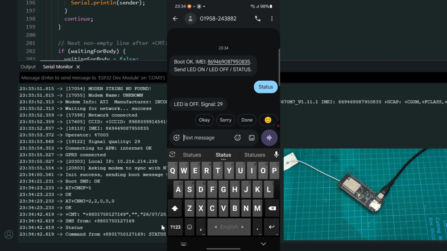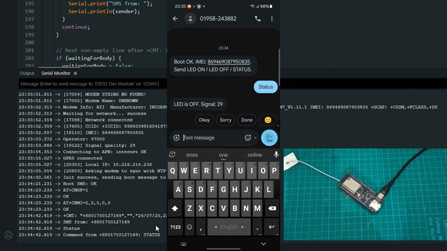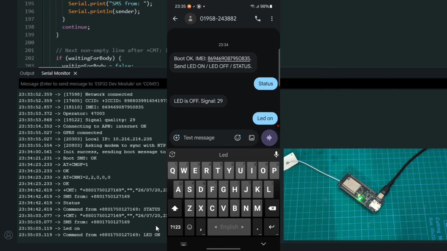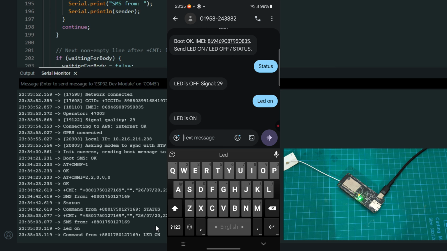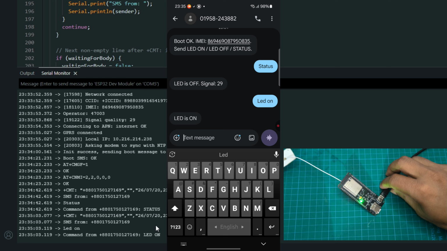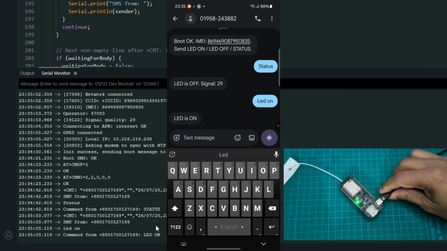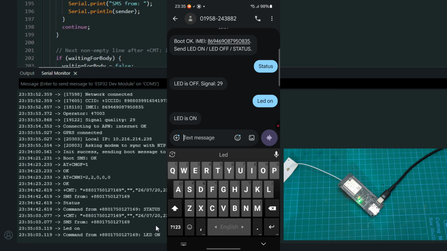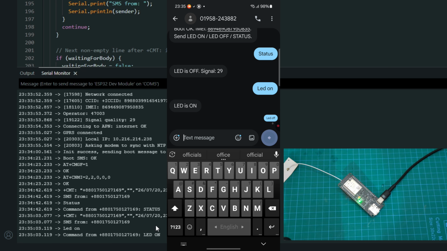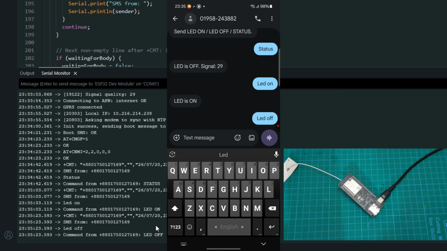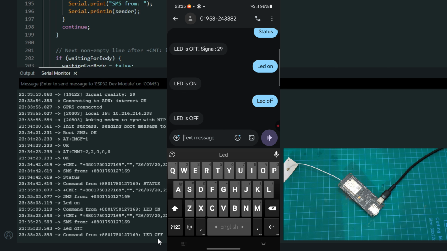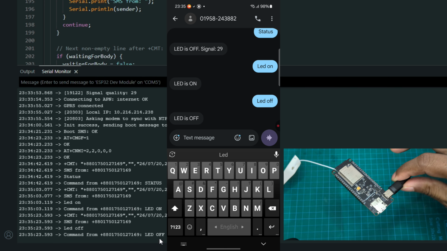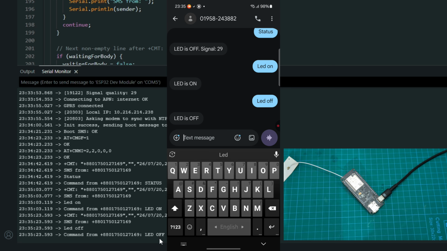Now we will send the LED on command, and you can see LED is on. I got a reply SMS, and if you look at our onboard LED, the green light is on. Now we will send LED off, and you can see our code got LED off and our onboard LED is off, the green light is off.